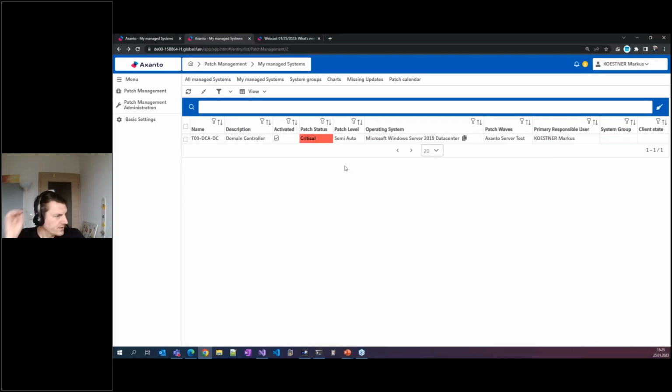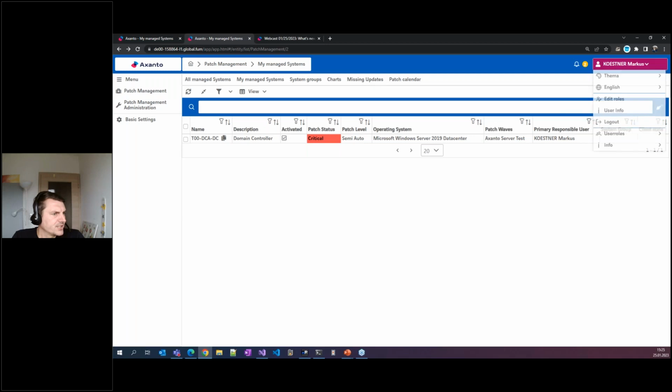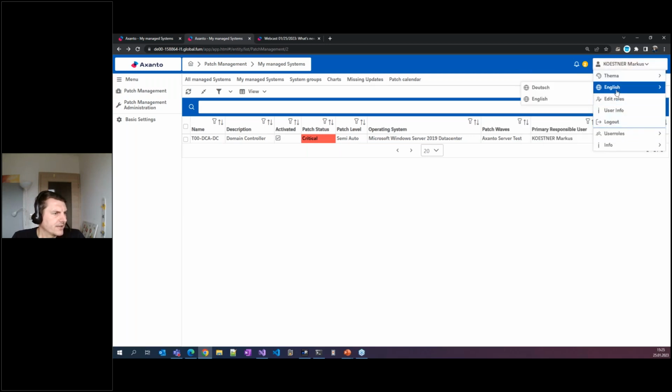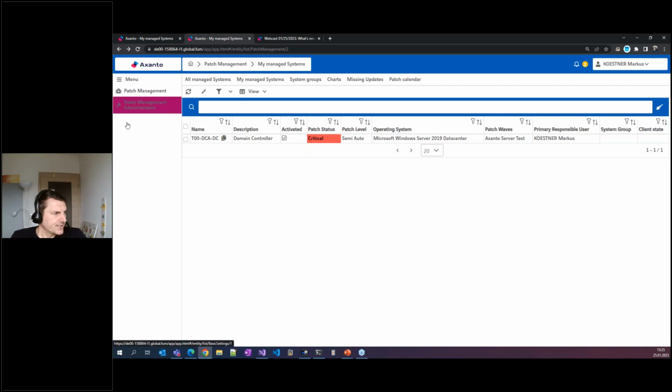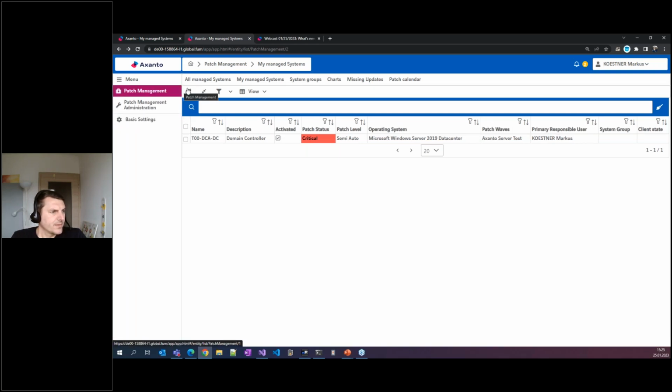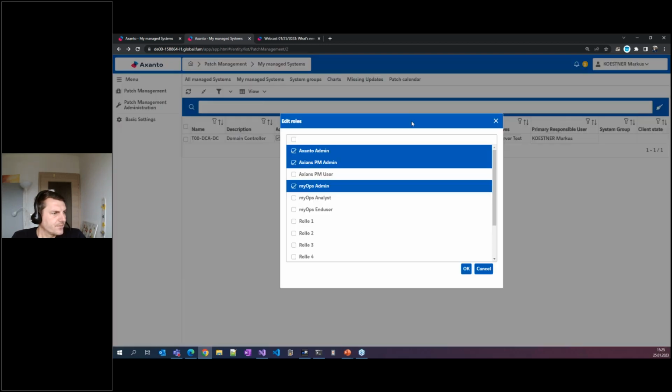I'm switching to our actual system. We now see the browser, where you can see our patch manager. The patch manager is a modern web user interface, defined with a navigation area and a top bar with some information like who am I, what language I want to use for the system, what roles I have, and so on. And everything depends on the roles. Now I'm administrator, so I see many navigation points here, with administration and basic settings. If I were not a manager, those would not be here.